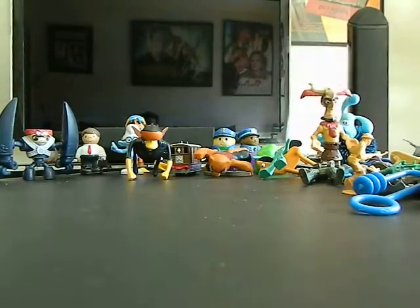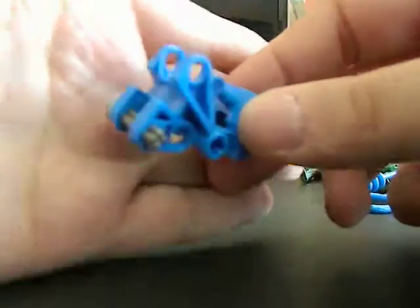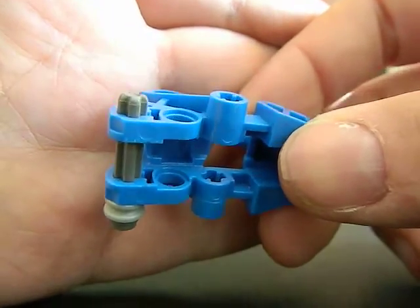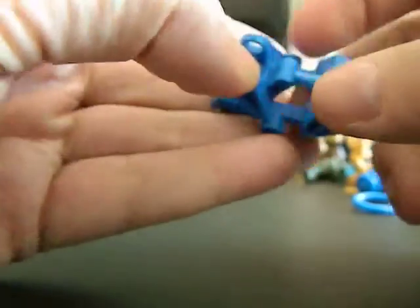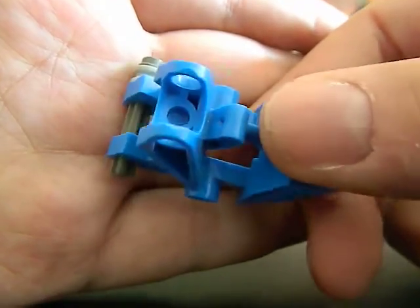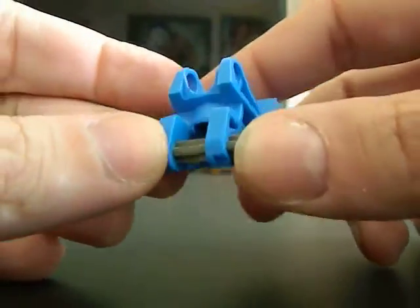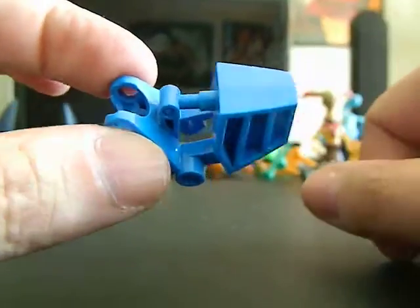Next, this is probably going to be for Bionic Turtle, because I think he, if I'm not mistaken, that's, God, I can't remember what I wanted to say now. But the building set. Why did it just escape me? Oh, Bionic Turtle. I said Bionicle. Geez, see, I'm out of it today still. So that goes in his building sets, if that's what indeed this is. So Bionic Turtle, that goes to you if you want it.